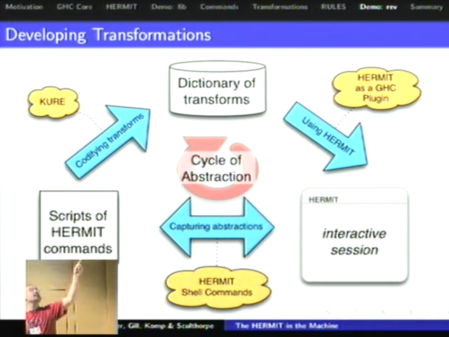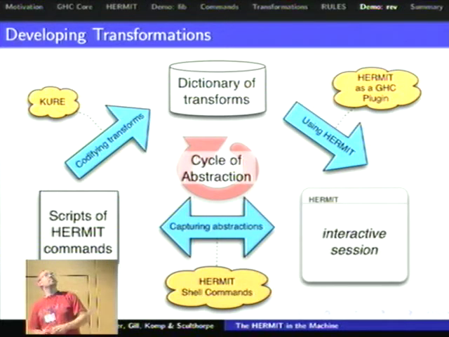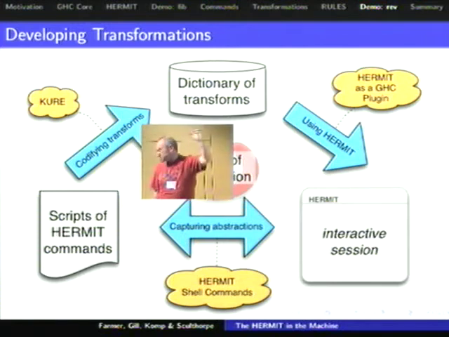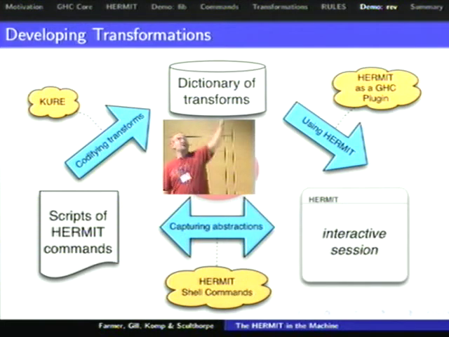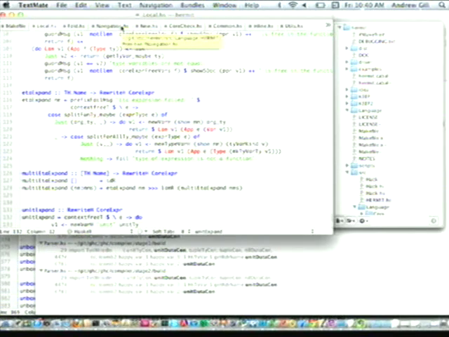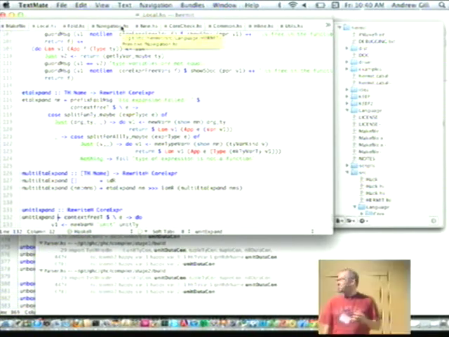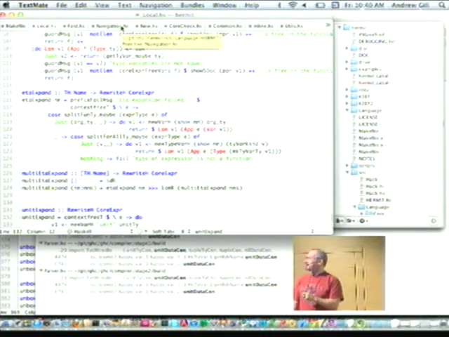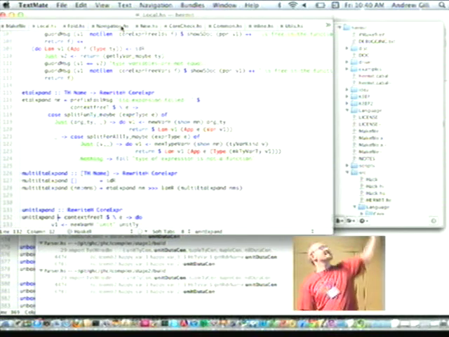And then, what you want to do is when you find the useful idioms, you want to build them up as abstractions and put them into the dictionary of transformations. So for this audience here, what I want to encourage you to do is not just pick up HERMIT and use it. You're allowed, in this box of dictionary of transformations, it's not that complicated. One example, eta expand, this is the code actually inside here. I did edit this slightly from the version that's checked in. There was a to-do, put error message here. So I fixed that. Now it says something slightly less obscure.